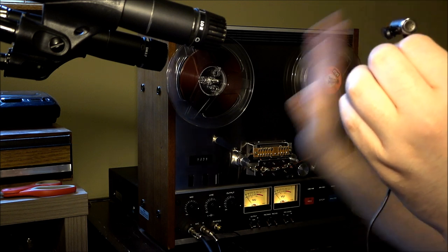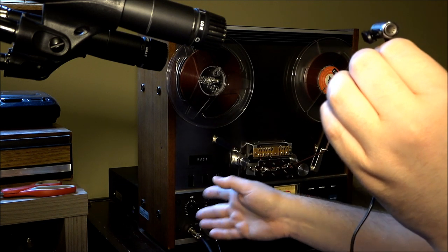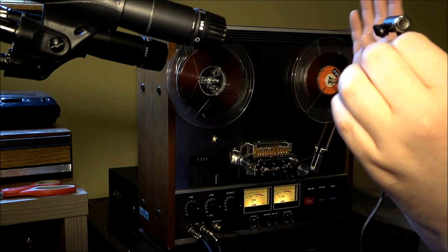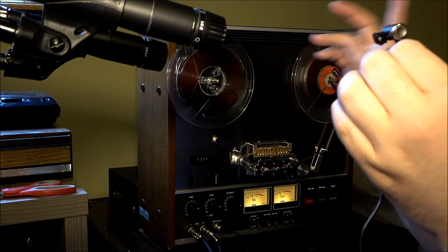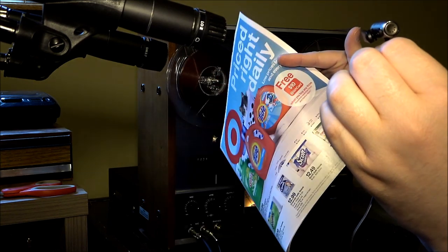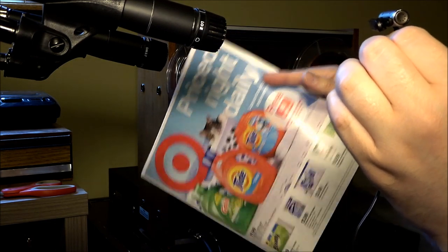But as for this, well, I can overdub to a point. I can do two channels, left and right, but beyond that, I'm going to record over whatever is already there. But I'm not anticipating this thing actually working. Now, the book says I can use either old camera film or glossy magazine paper stock, and I don't have any old camera film that I'm okay with cutting up, so this is going to be my next best option.